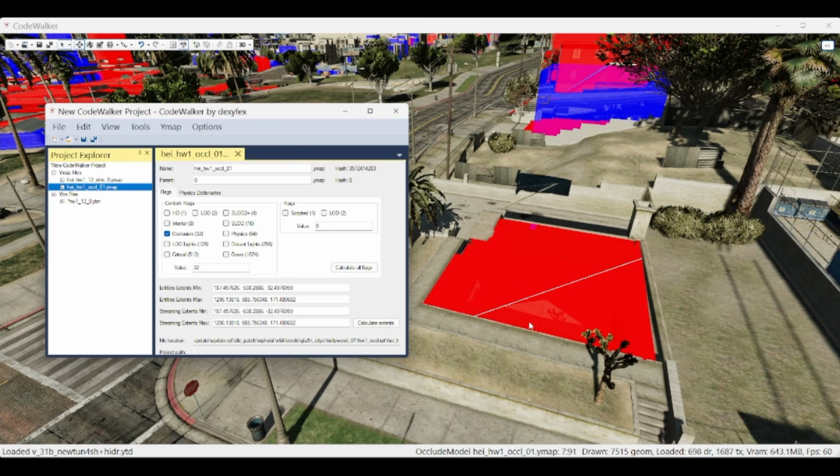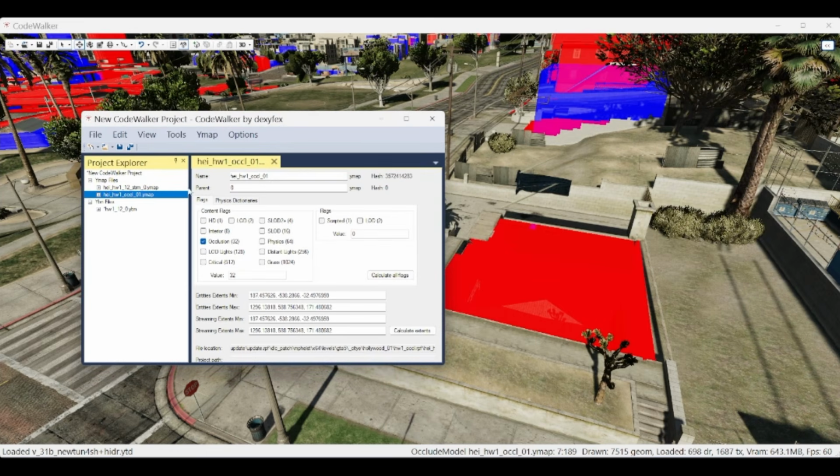If you're going to test this inside the game, throughout the time that you're making this, you need to make sure that you get rid of your occlusions first, or you will have the glitching, the disappearing. It's going to be there. So this is why I wanted to show this at the beginning, so when we get to testing, I don't have to worry about any of that happening. Okay.